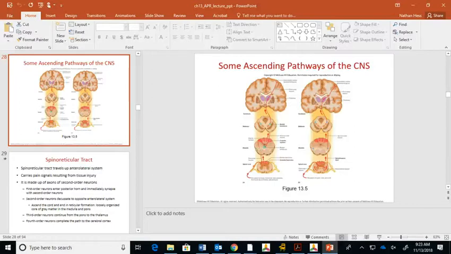But there are very specific places where these tracks go. And again, for all 20 or so different tracks, they've mapped basically where each one of them goes and what they control.